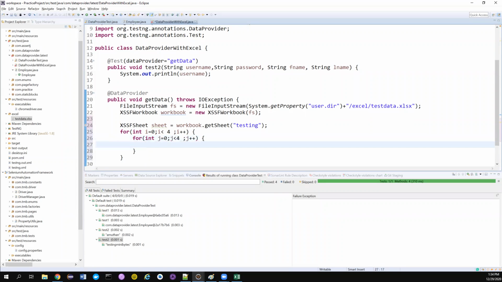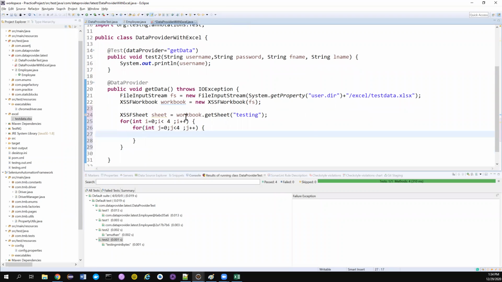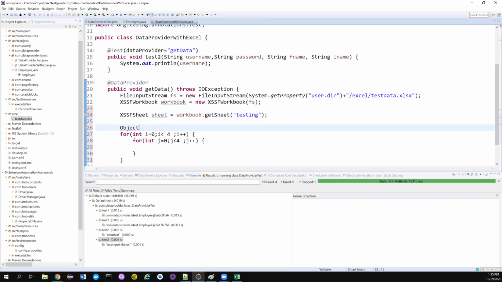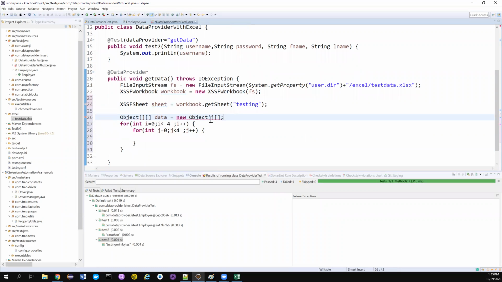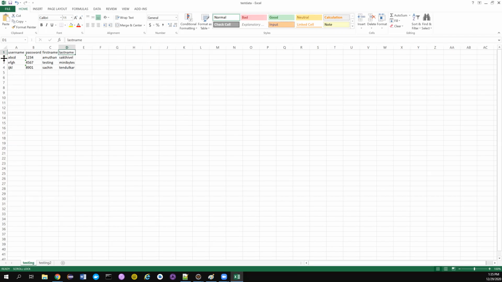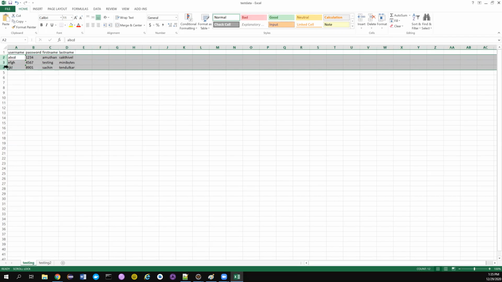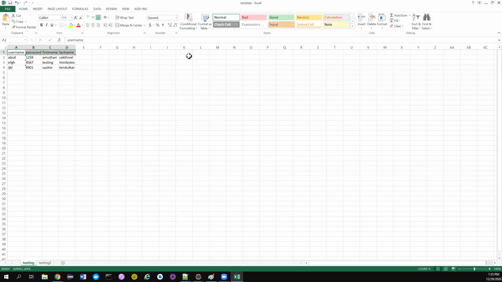And then what I have to do, I have to store everything in an object array, right? A two-dimensional object array. So I'm creating a two-dimensional object array with the name data, new object array. But if you notice, it is telling me to give the dimensions of what you are going to store. As I already told, we want to run this with three iterations and feed four column values. Four columns, or you need to pass four values to the test method.